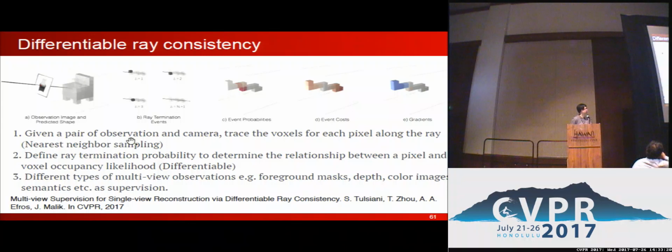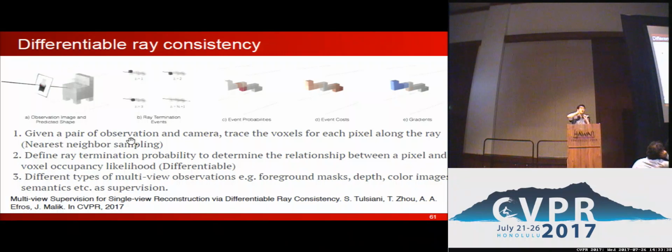That can determine or build the relationship between the pixel and all the voxels along the ray. A little bit of detail here to clarify the concept: the intuitive explanation is, suppose we have a ray.